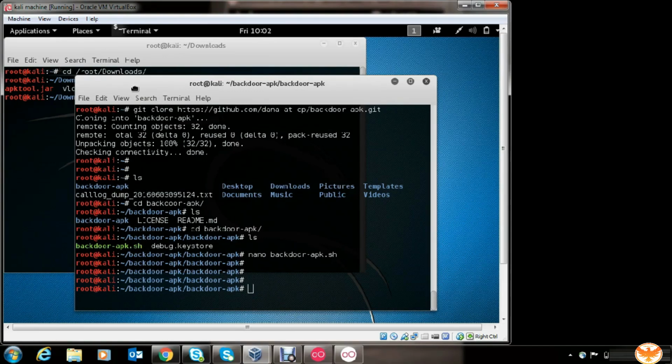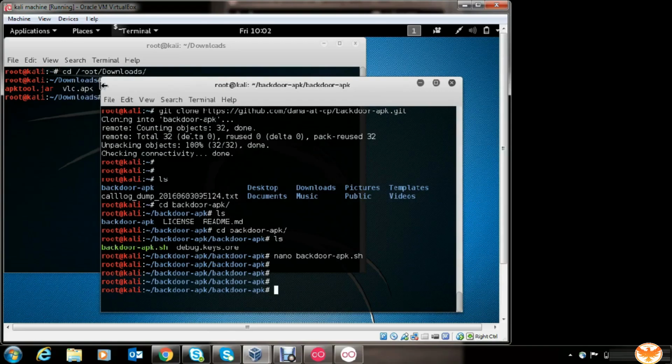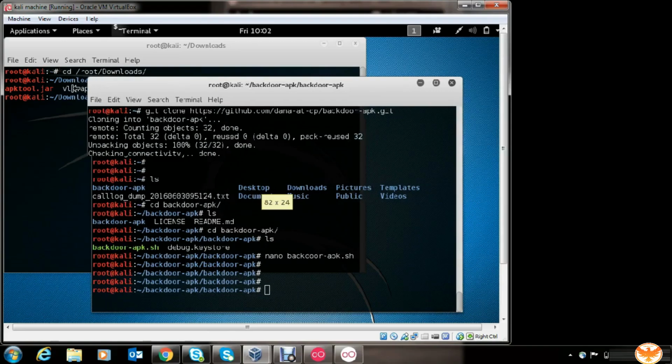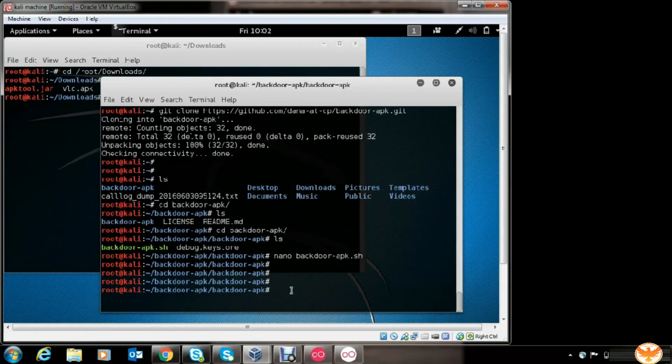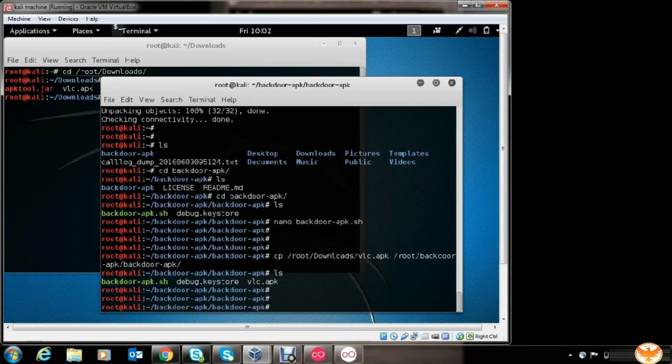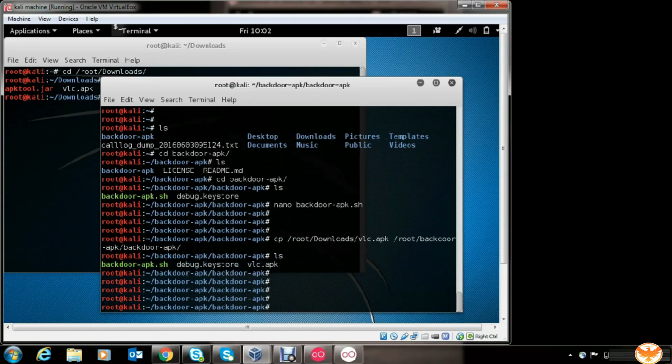It can be any APK file, any Android app which you want to backdoor. So for demonstration purposes, I'll be using VLC. It's a famous app. So I'll just copy the VLC APK from root downloads to the backdoor-apk directory. We have the vlc.apk file here.